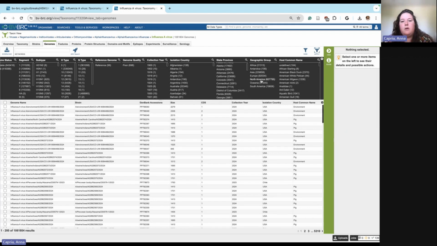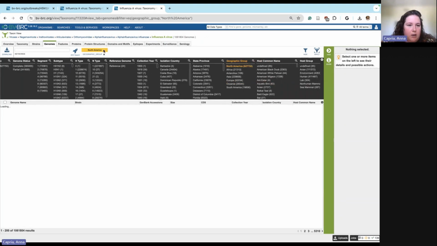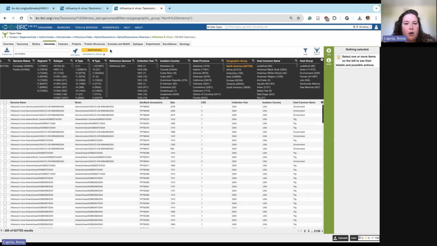So if we're interested in the current cases of H5N1 in North America right now, we could filter on geographic group, North America. And so that has put this filter with the yellow bar, but it's not applied because we still see this all influenza number, though the number that's shown in the database is less. So you can sort of trial a filter, and that's why you also see these other regions. But we'll apply that filter, and then that will mean that you only have those from North America.